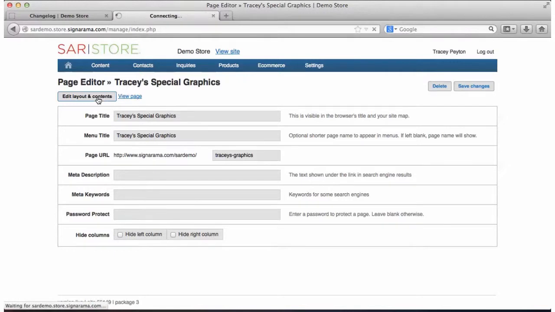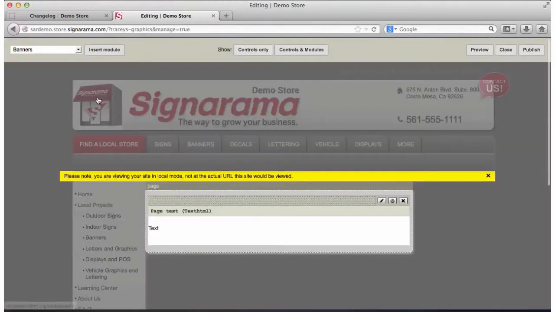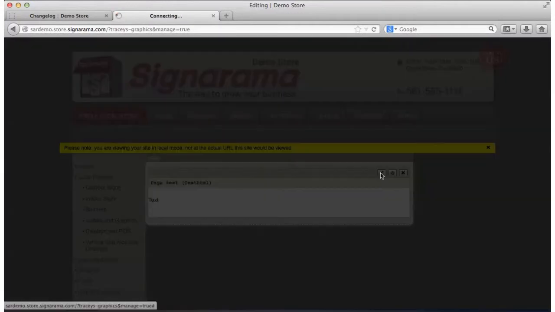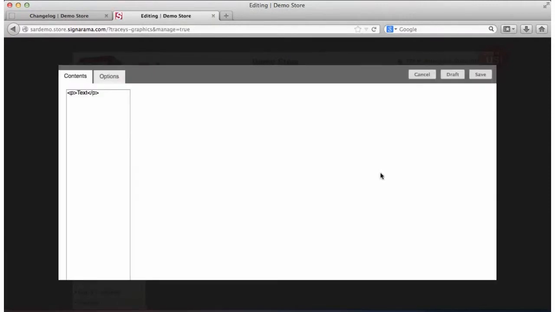If I click on that, it's going to create a page, and you can see that everything that's grayed out is kind of a system page or a system area. In order to edit anything that you see in gray here, that's typically done on the default pages within the settings. However, what you can see on this page is you do have this text HTML module that's already there for you. So I can go in and edit, hide, or delete this module. If I go in and edit, I can simply add images and text to this page.